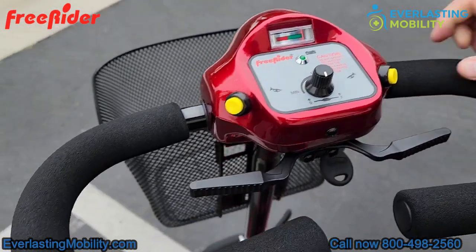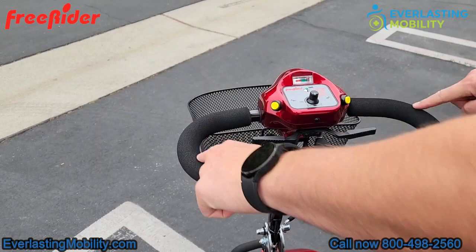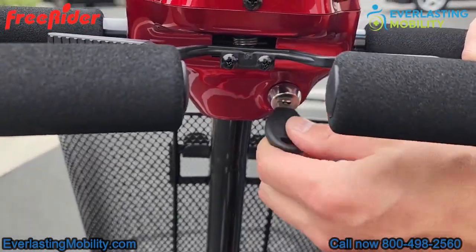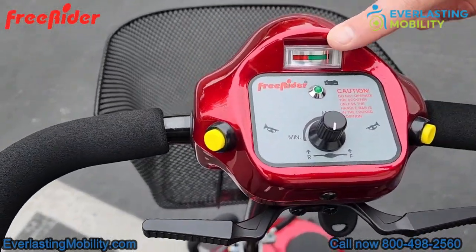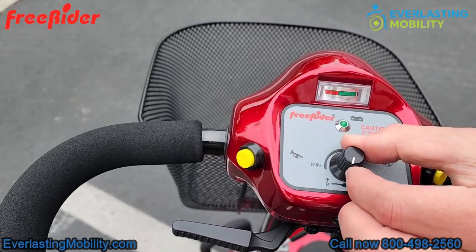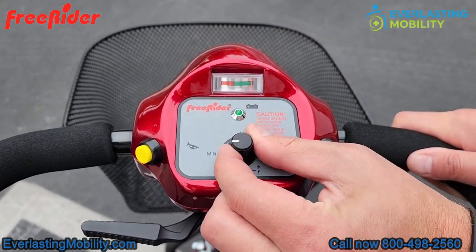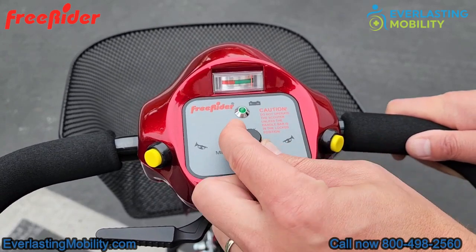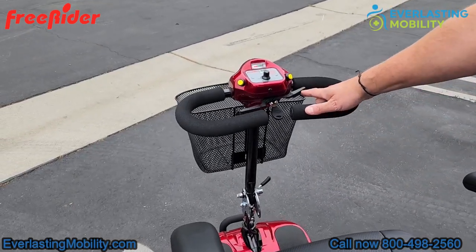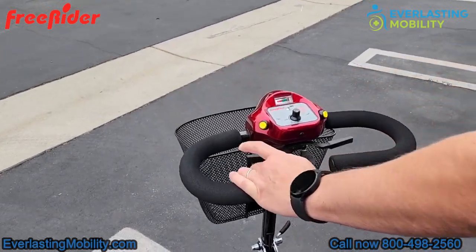The tiller on this unit is a delta tiller with a wrap-around oval-shaped bar, designed for people with limited dexterity — you rest your wrist on the bar and use your fingers to accelerate the throttle. The Ascot 4 comes with a key to turn it on and off. On the tiller you have a battery gauge, two yellow horn buttons (one on either side), and a speed control dial in the middle. Turning the dial all the way right gives a maximum speed of around four and a half miles per hour, but you can dial that top speed down. The throttle is also ambidextrous, so you can accelerate forward or reverse with just one hand.